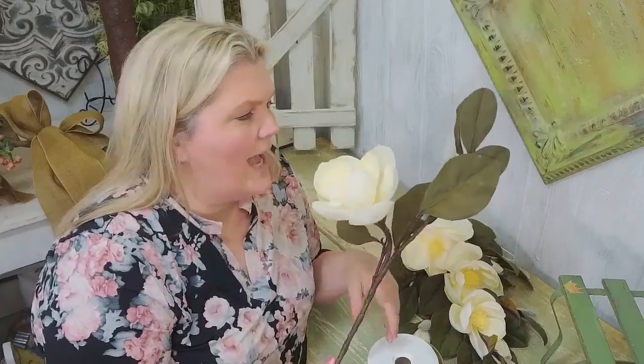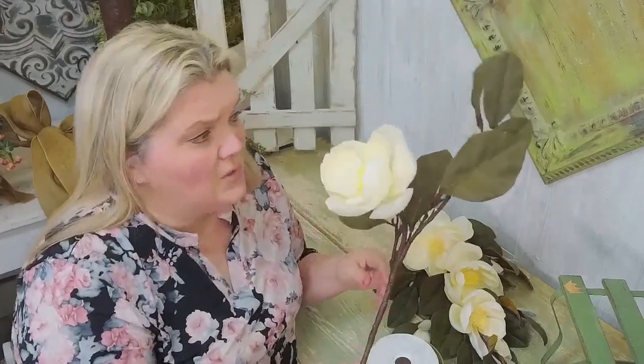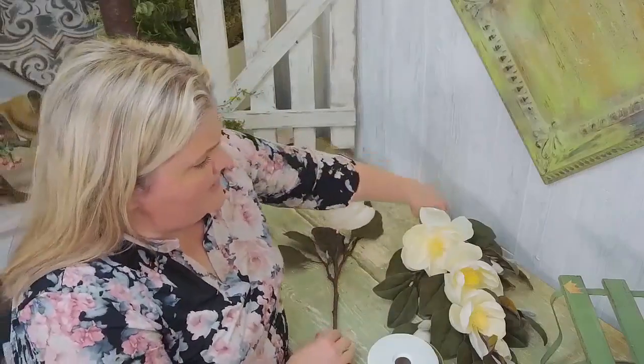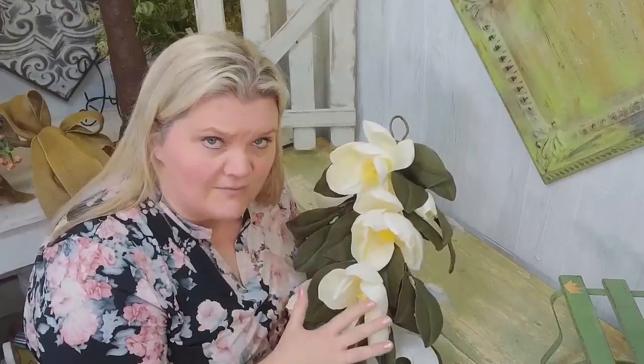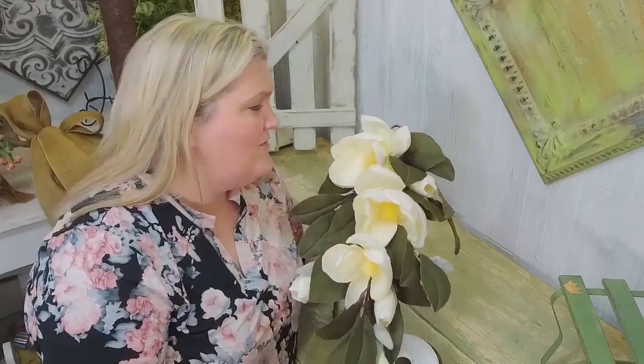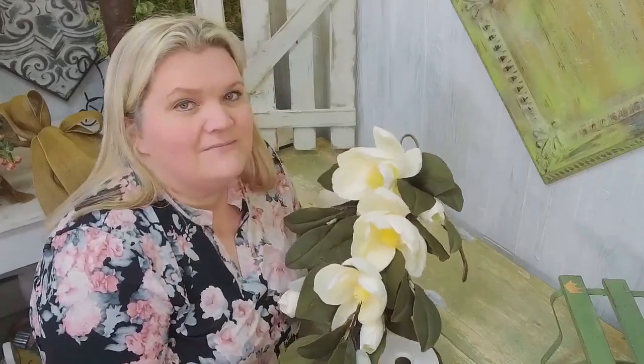So this is our swag kit, and it is going to make a door swag, and I'm also going to teach you how to make the bow that goes on it and take you step by step through the project. So you're going to get one of these big magnolias, and the nice thing with this is the swag comes pre-made. So you don't have to learn how to build this right now. It's going to come this way. That saves you time if you're a busy mama or you've got a lot going on and you just want to create something but keep it simple.